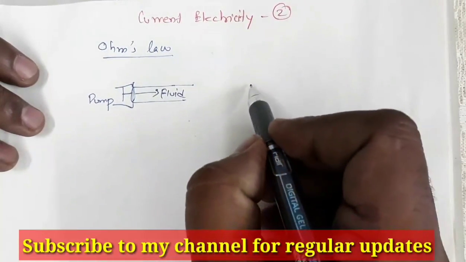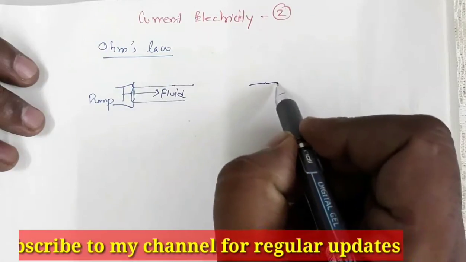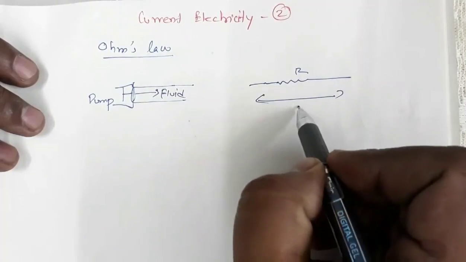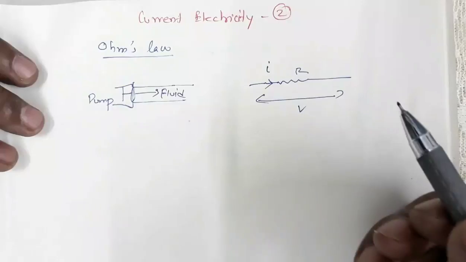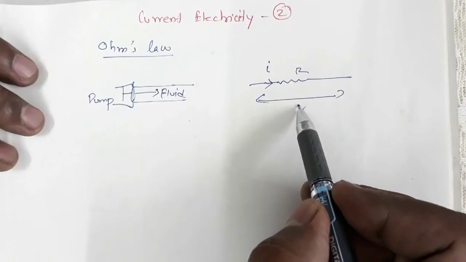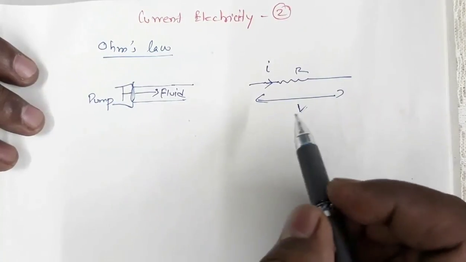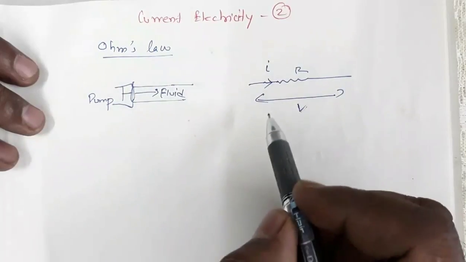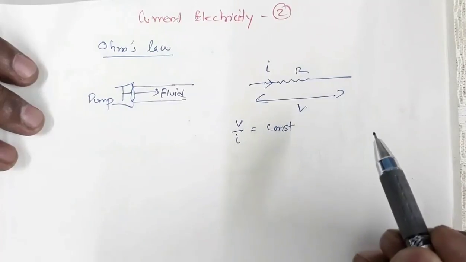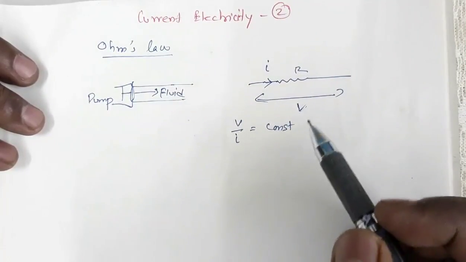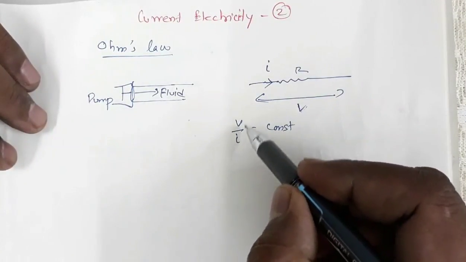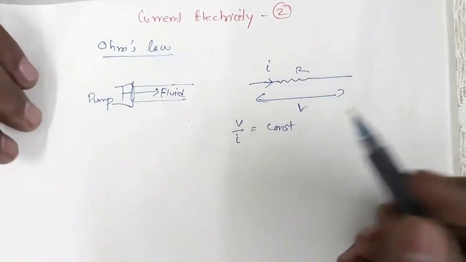Now correspondingly, suppose you have a conductor, okay, with some resistance R. Now greater the applied potential, greater is the strength of current flowing through this resistor, okay. So more the potential, more the current. So one way of stating Ohm's law is the ratio of voltage to current is a constant, provided other physical conditions are constant like temperature, pressure, all these things. If they are maintained constant, then the ratio of voltage to current is a constant. That is Ohm's law. This is one way of expressing Ohm's law.